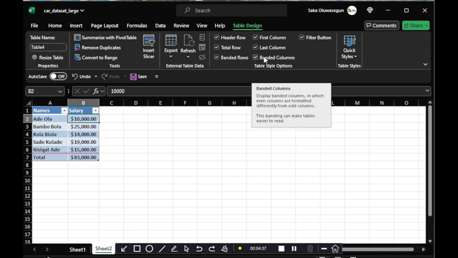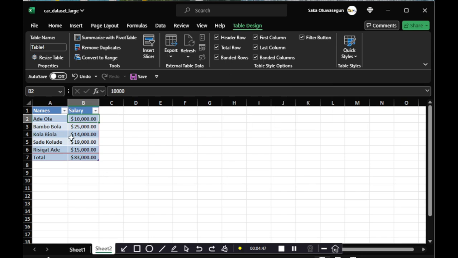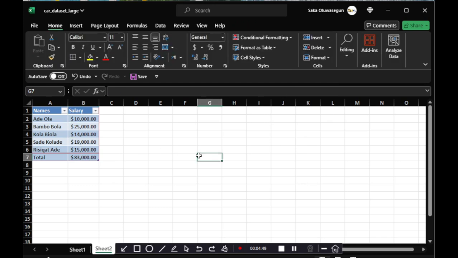The last one I also want to explain is how we convert it back to a range. Make sure you click on the table. When I click out, it's not bringing the table functions. Once I click on the table, the table functions will be displayed.